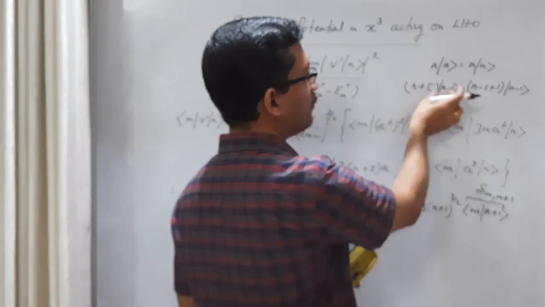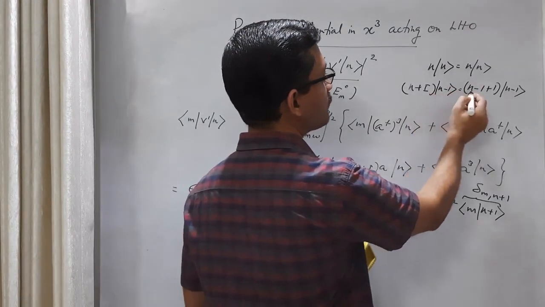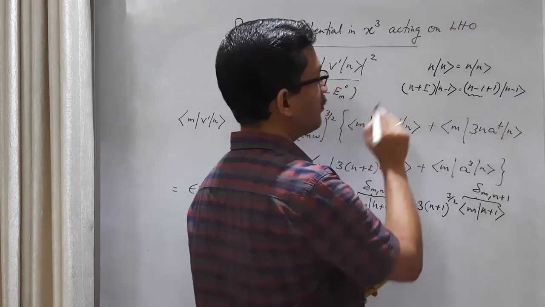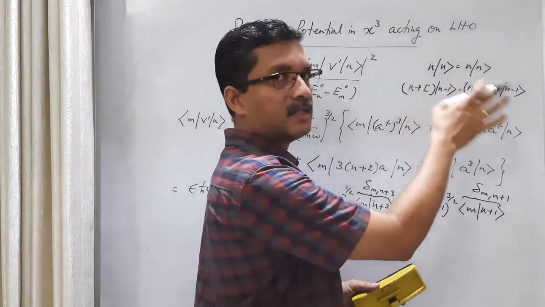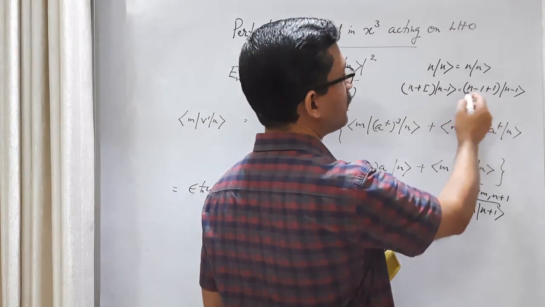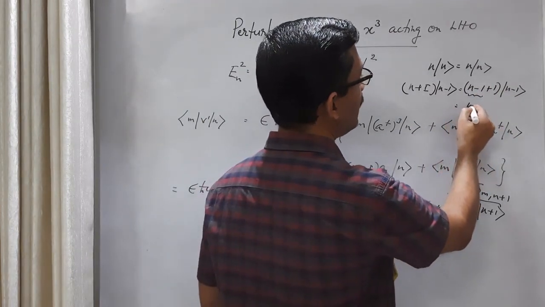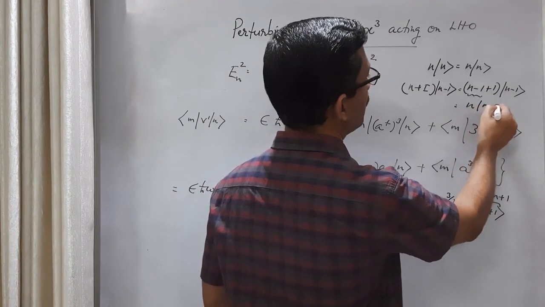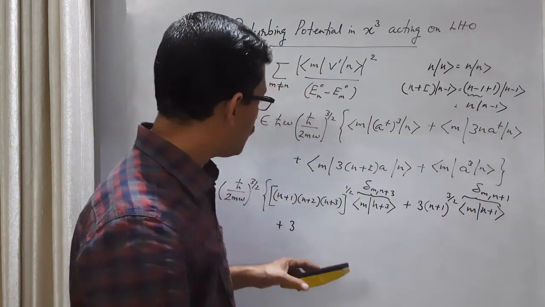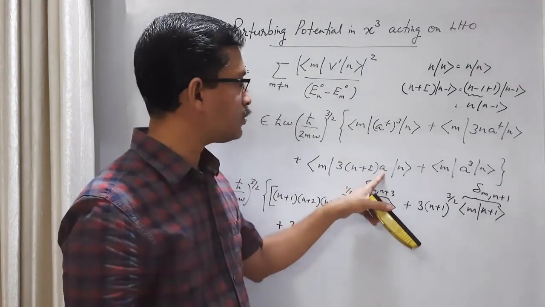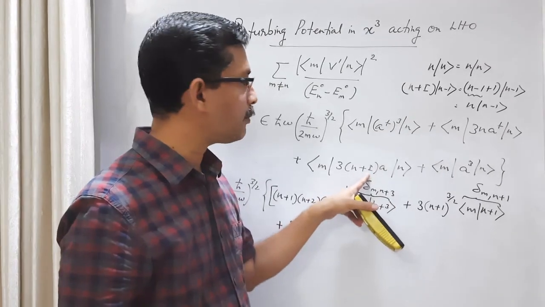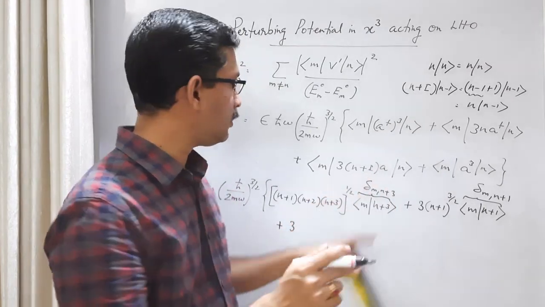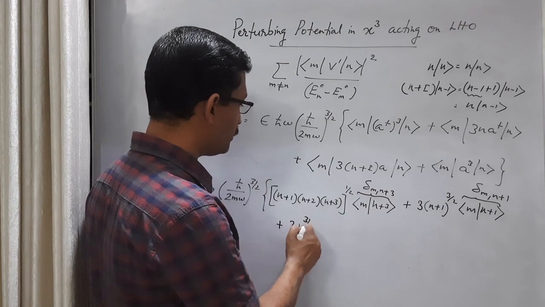So action of n on ket n minus 1 will give you n minus 1 ket n minus 1. Action of identity will give you ket n minus 1. If you take ket n minus 1 outside, the result is something like this. That is n into n minus 1. Okay. So action of a will give you root n. Action of n plus I will give you n. So n into root n, n raised to 3 by 2.